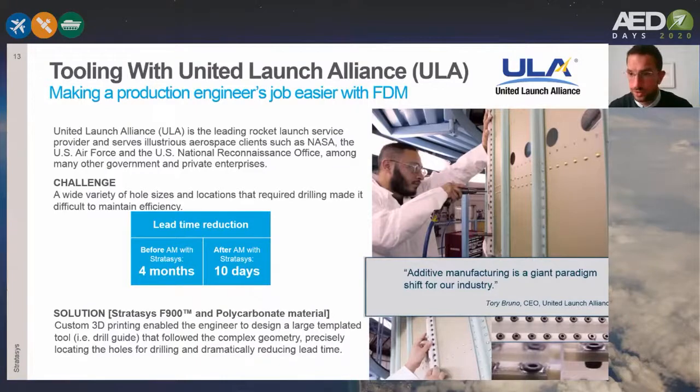Why do I say from Stratasys? Because only this kind of machine is so reliable, so consistent, that you can be sure that your part will be printed in the form that you have in your design. So you don't need to try maybe 2 or 3 times to have the end-use part that is responding to the request. No, with this machine, you directly print the part and you are sure about the results that you will get.